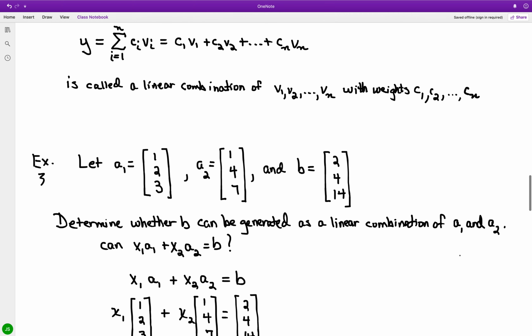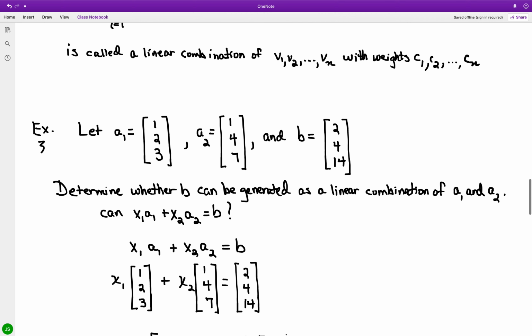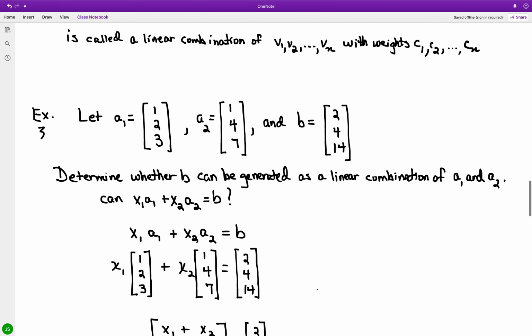And looking at what we have here, in testing out, like before I had c1 v1 plus c2 v2 and so on is equal to y. Well, it's the same purpose, same premise, just different letters, but the same concept. And so we have applying the vectors for a1, a2, as well as b explicitly. This is what we have in the setup.